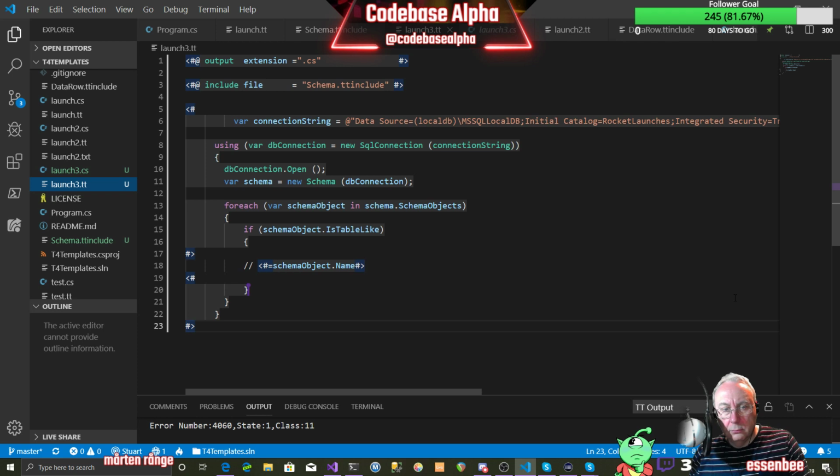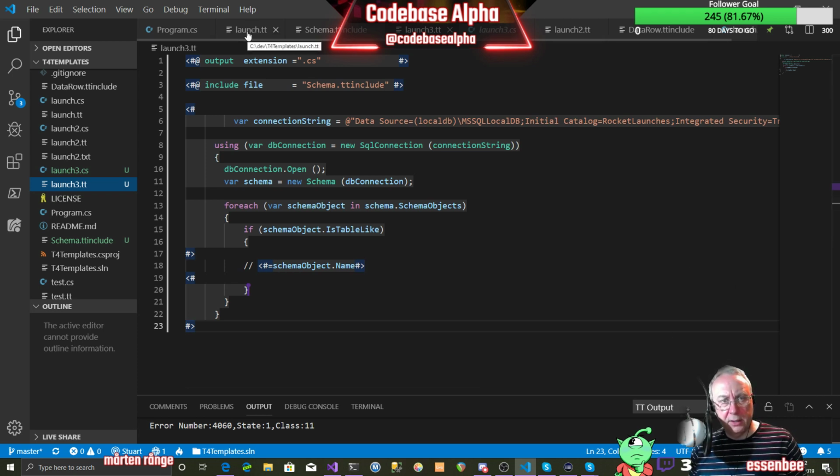But so using this thing here, when we want to work with the data, we want to have objects, right? We want to have a launch view object. We want to have a launch and these kinds of things. So if you remember last time, what we did was that we generated these classes from our model. But now instead we should generate it using the database schema. Let's just remind ourselves of what that looked like.